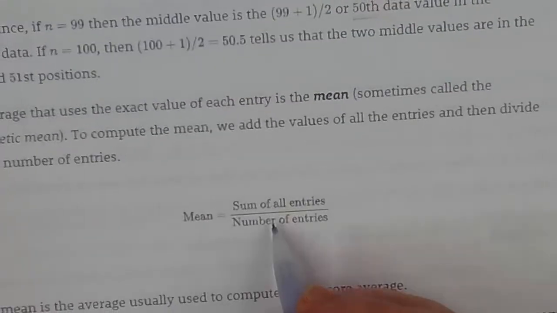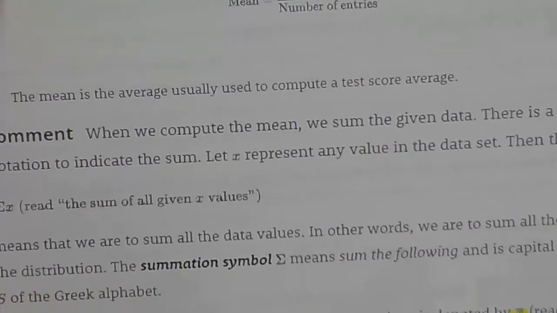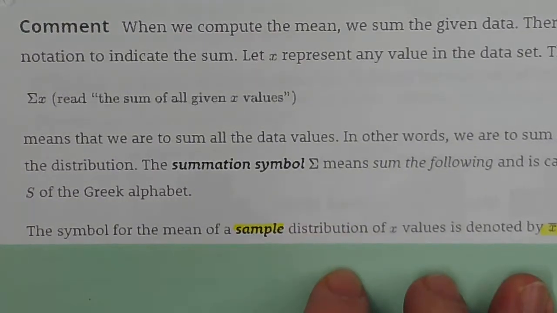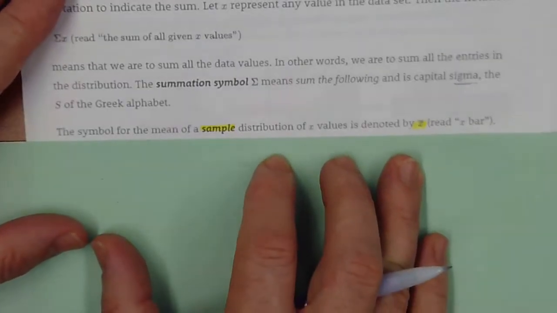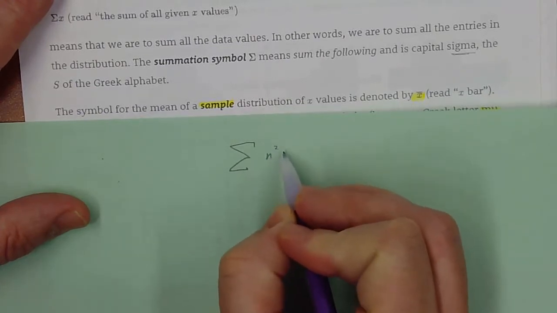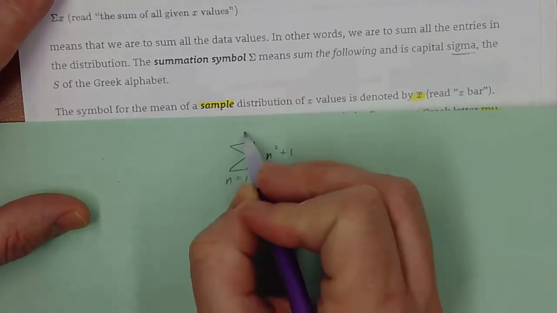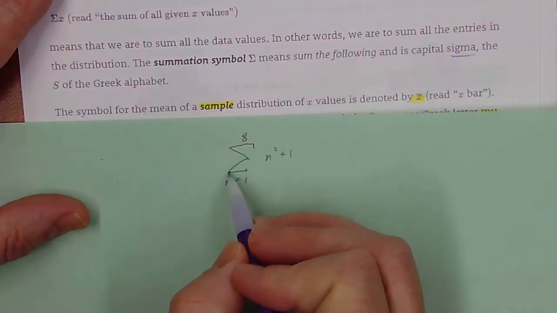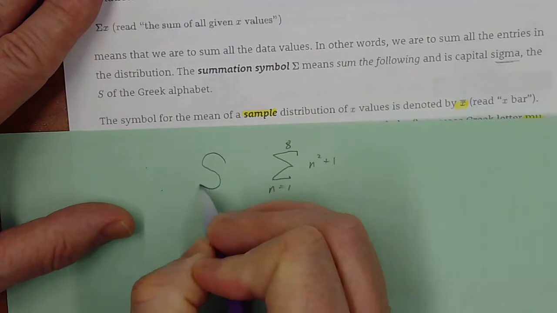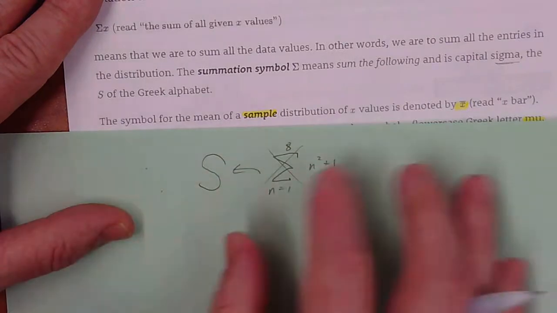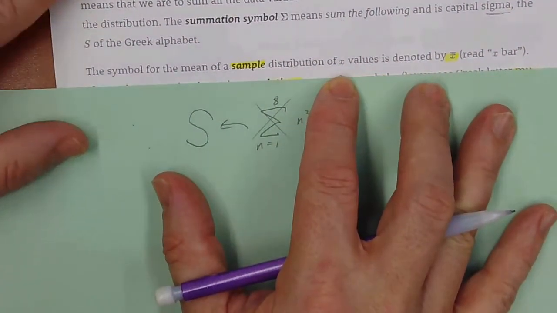All right, so sum over n, number of entries. Summation notation, or the summation symbol, is something that some of you are using right now in your trig classes, or you've used before in your trig classes, like this: the sum of this sequence, n squared plus 1, from an n value of 1 to 8, something like that. That's called summation notation, and this is just a Greek letter for S. That's all that is. It's just like if we were doing this in English, I guess we'd just say sum. Okay.